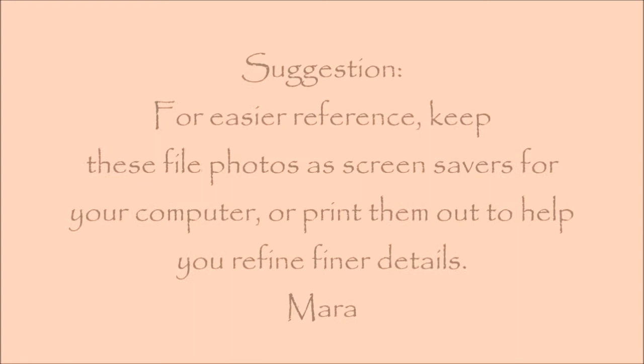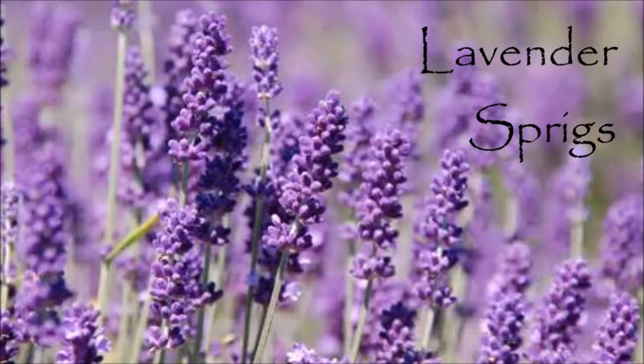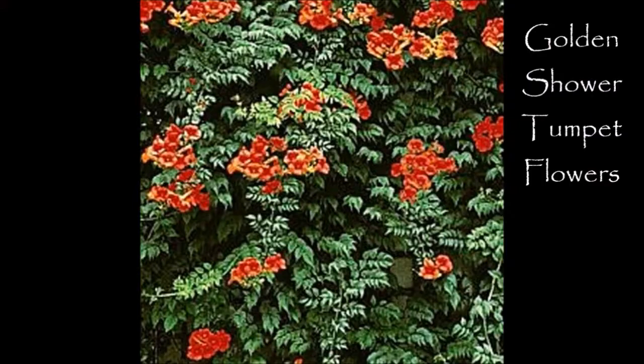I have also kept some of the photographs that I use in my reference library. With the kind permission of Birds and Blooms, I have got a little bluebird. You can be as thorough as you like with the details, or more whimsical like I've got. Lavender sprigs are also from them, as well as the golden shower, the trumpet flower that I have idealized on this painting and simplified somewhat.